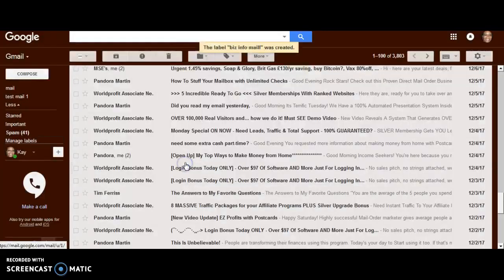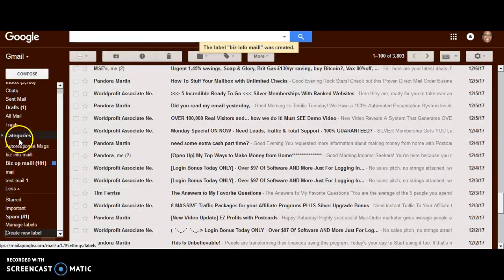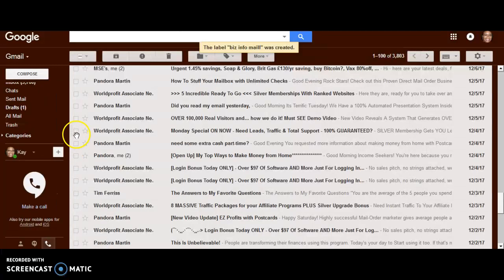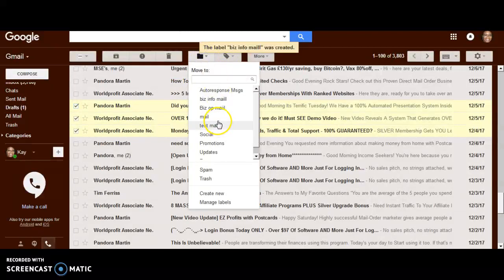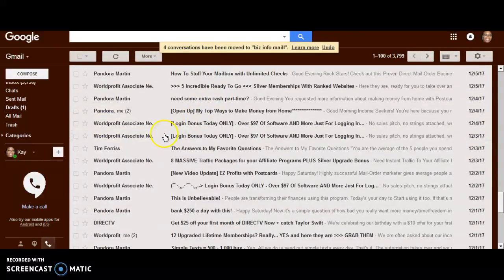And then I could hit create. And what happens is that's going to show up along the sides here. So BizInfo Mail. Then I could just highlight things I want to put in that bucket over there, click the button to pick which ones I want, and actually go ahead and put them into BizInfo Mail. And you can see they disappear.